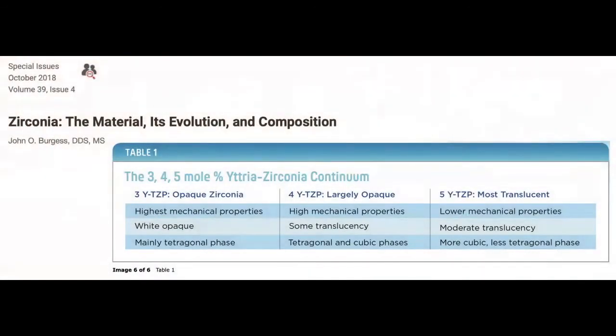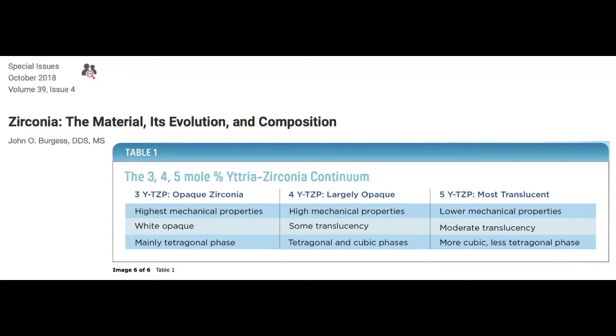Now, this is what I wanted to share with you, and I would highly recommend that you look for this article. You can find it on Google. Dr. Burgess in 2008, very nice, about the evolution of the zirconia and the composition of the material. And you can see that you have more of that cubic phase zirconia combined with that tetragonal, but less of the tetragonal. So the more cubic phase allows for more light transmission and more natural translucency within the restoration, but you have lower mechanical properties compared to the Ultra 3, where you have higher mechanical properties, but obviously mainly tetragonal phase. So it's going to be more white and opaque, less aesthetic type of restoration. So those are the options that you have.